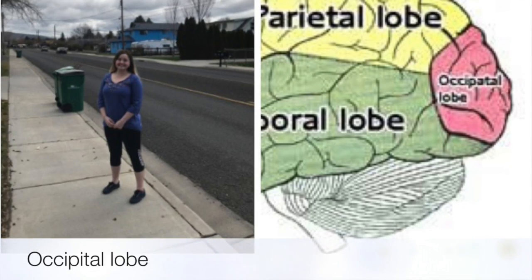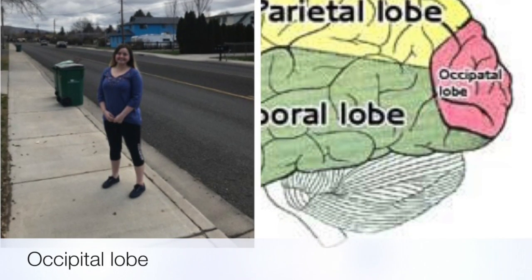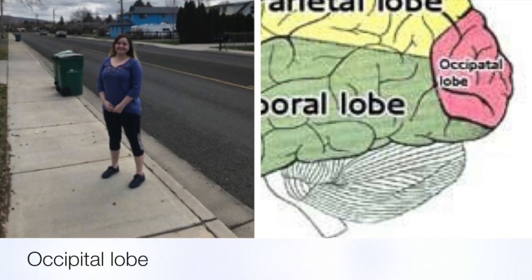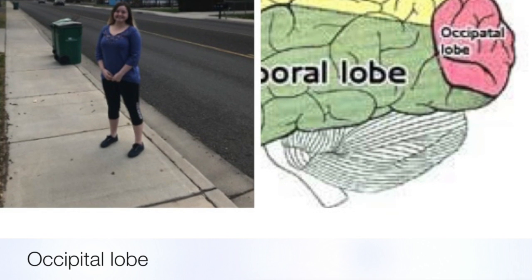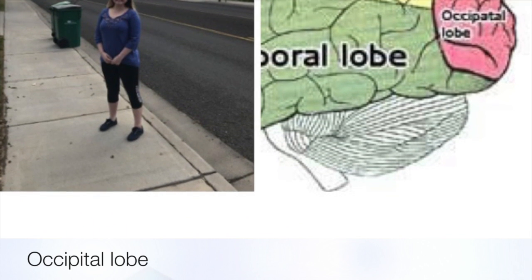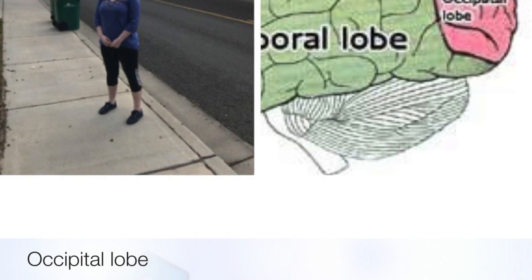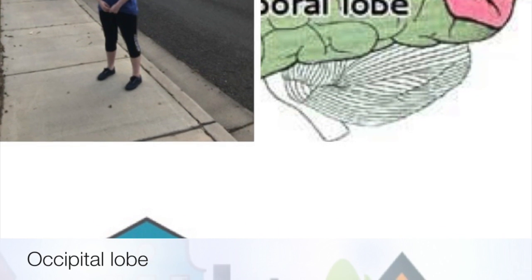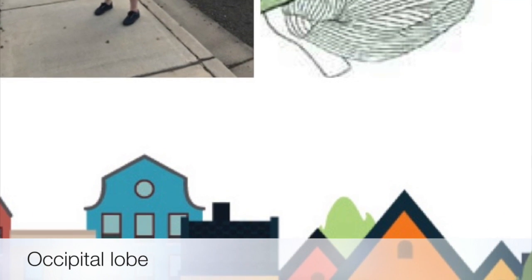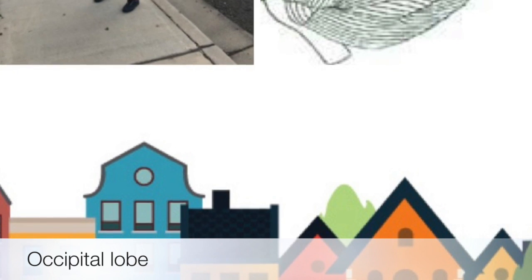The occipital lobe is located at the very back of the brain and contains the primary visual cortex, which is responsible for interpreting incoming visual information. There is a close relationship between the position of an object in a person's visual field and the position of the object's representation on the cortex. We compared the occipital lobe to a neighborhood, with each visual cortex being its own house or apartment complex because the occipital lobe houses the 5 visual cortices.